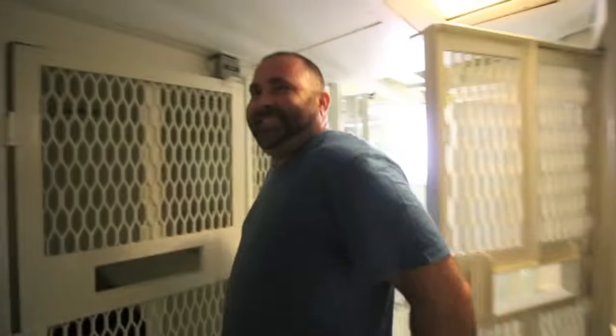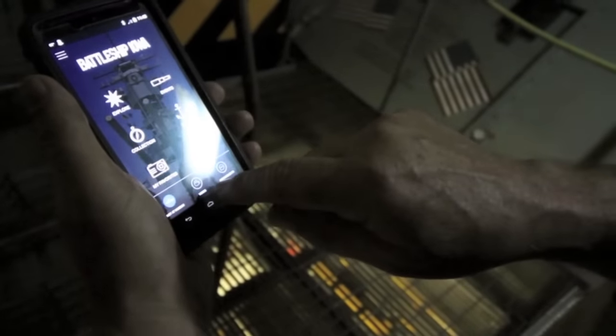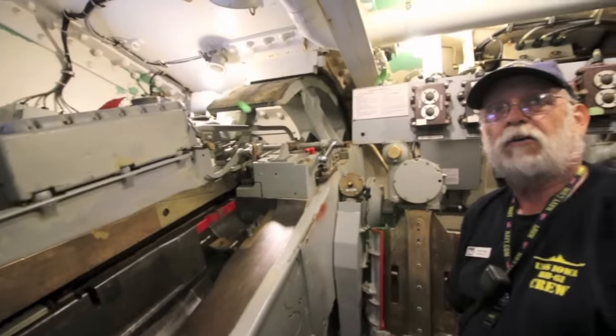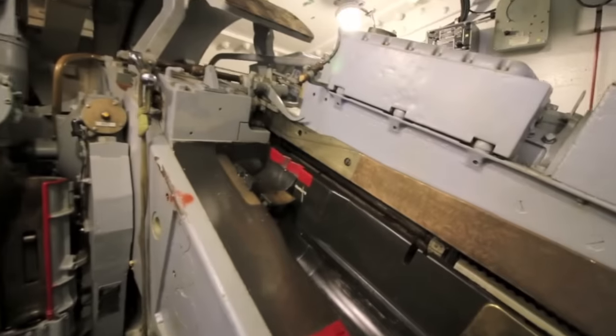Come on, I do it! Is that your reaction to being in the brig? Do it! Go on the app and you can look all around the ship. Yep. What's the name of the app? Battleship Iowa. And the crowd goes, ooh. Yeah, that's about what I did when that thing made that noise right there. I think I definitely made that noise.